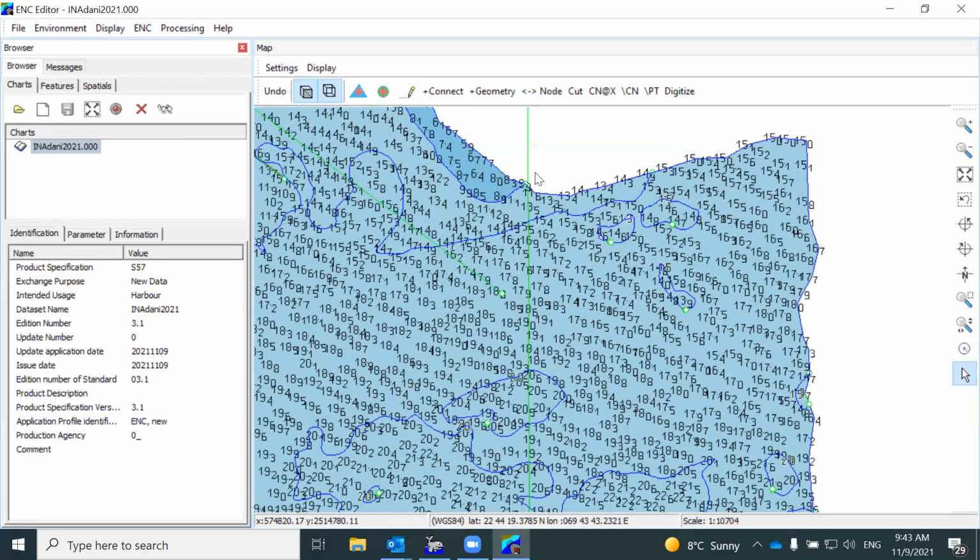It violates the rule of ENC charts. ENC chart should have all the features only within the boundaries. If anything goes outside, that's not good. That's not valid for fully acceptable ENC chart.